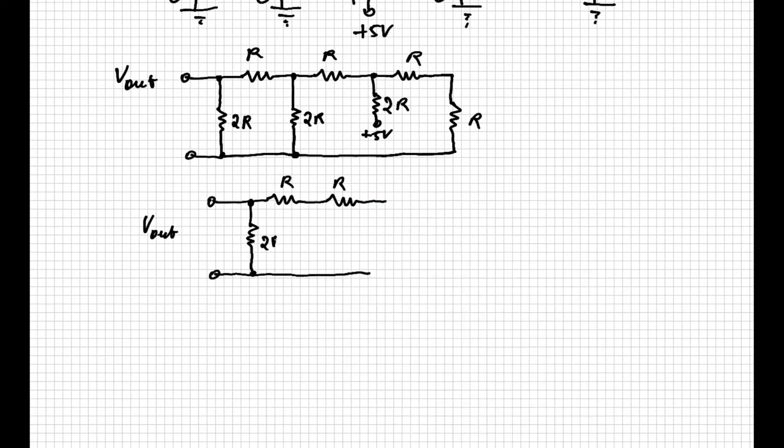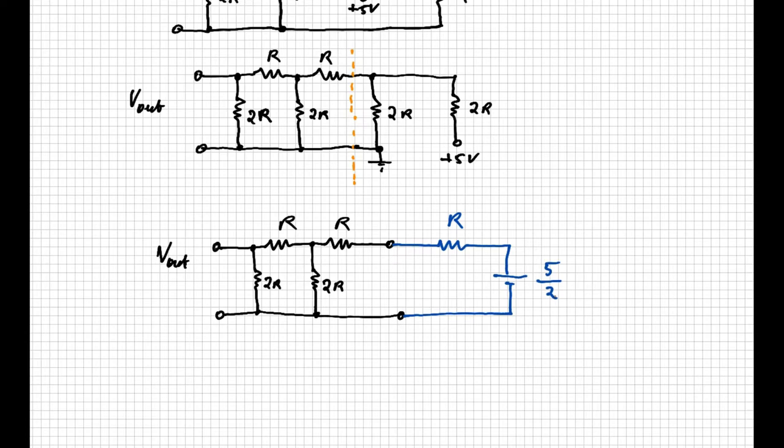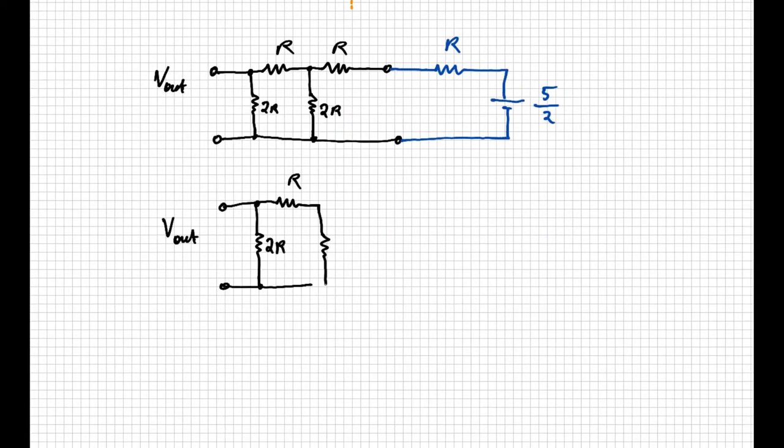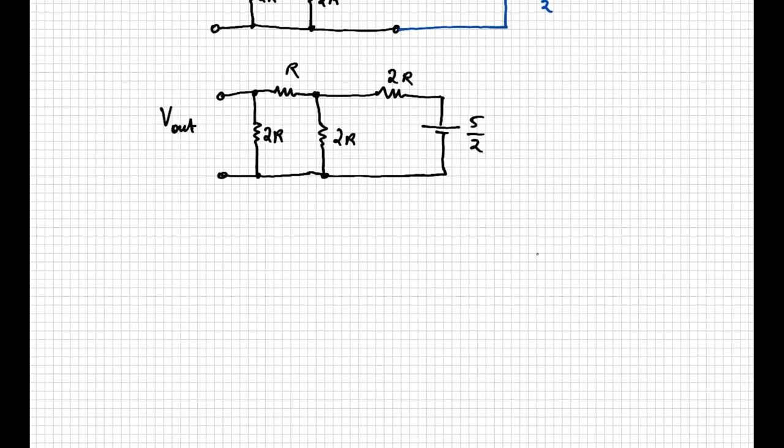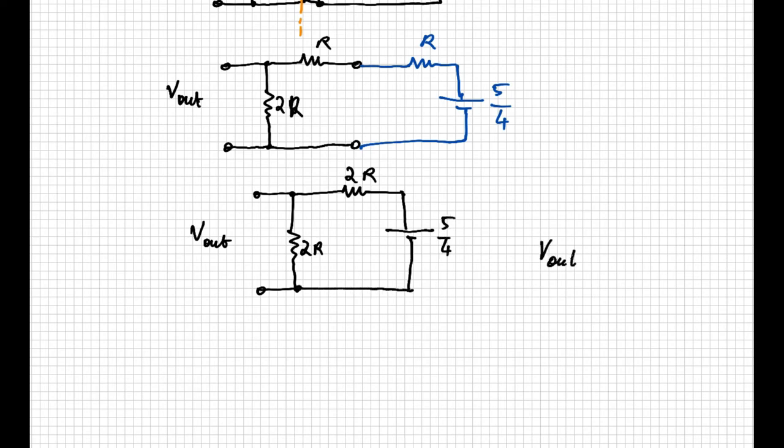The two new resistors on the right are now in series, and the equivalent resistance is 2R, which we can draw before the branch with the generator, since they are in parallel. And now we can use the Thevenin theorem again on the circuit on the right of the dashed line. Because of that, we can draw a new circuit where the Thevenin voltage is 5 over 2, and the Thevenin resistance is R. And now we have two series resistors, which are equivalent to the single resistor 2R. Now we use Thevenin again on the part on the right of this new dashed line. And we obtain a new circuit with a Thevenin resistance of R, and a Thevenin voltage of 5 over 4. And now we can replace the two resistors in series with the equivalent, which has a value of 2R. And finally, we can calculate the Vout through the voltage divider provided by the remaining two resistors, and we obtain a Vout of 5 over 8, which is 0.625 volts.